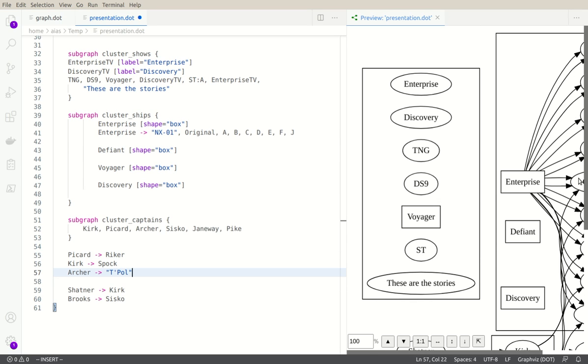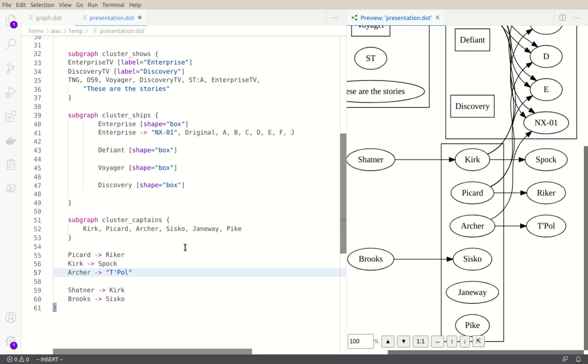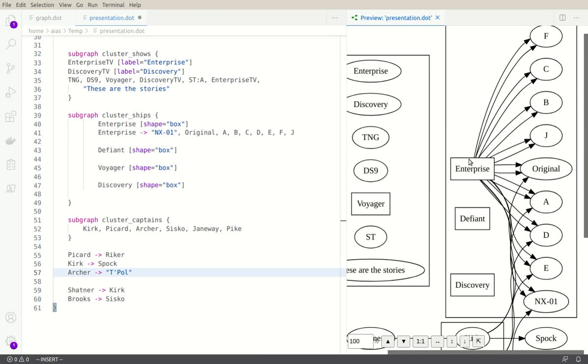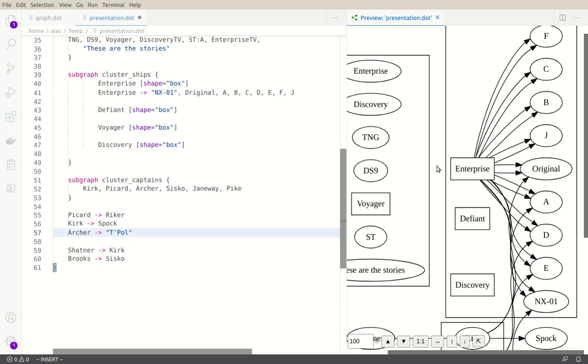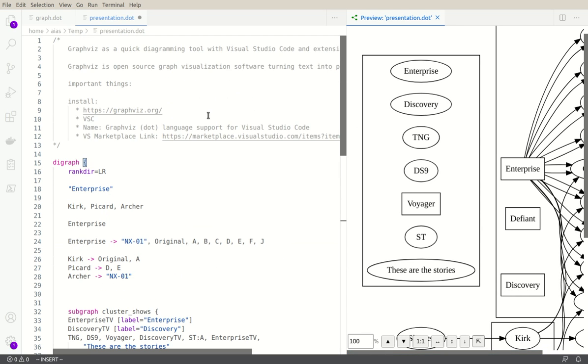So you see, we're starting to create quite a graph here, and we've done this very easily and very quickly, without a lot of fiddling with whether this should be a box or this should be a graph, or how this line works. We've done it all very quickly in Graphviz, and we've seen it drawn with the live preview in the Visual Studio Code extension that does Graphviz support.